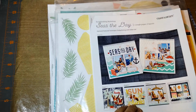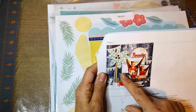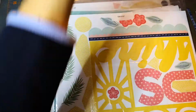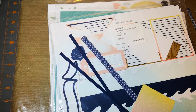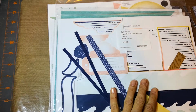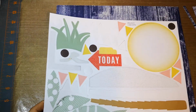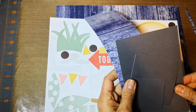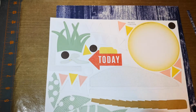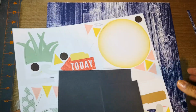So here we go. We're going to start with the first page layout. I'll flick past the cutting instructions. We're going to put together this page here today. Okay, so I'll clear away the pieces that I don't need, and I've sorted them into packets. So I've got layouts 2 and 3 all here, and this is the pieces for layout 1. I've got these 3 sheets, these 3 pieces, and we've got this piece of paper.